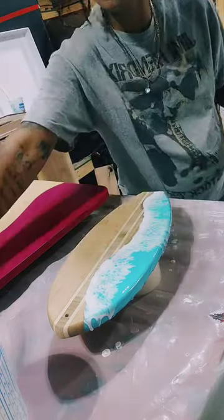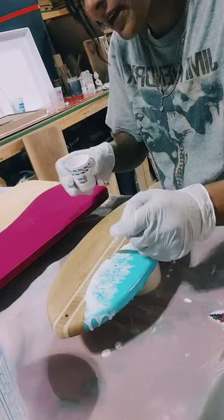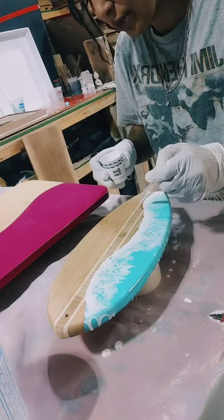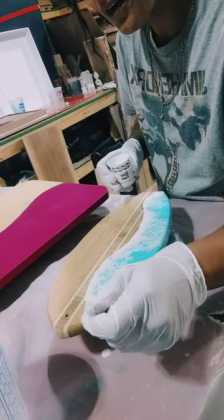Alright, so I do little touch-ups, and the reason that I do is because I like the front to be frothy and just kind of like the way waves really are, like when you go to the water.